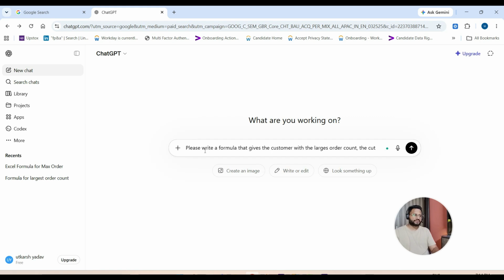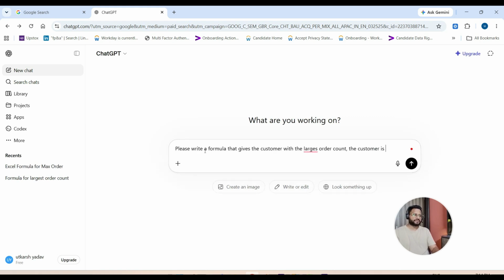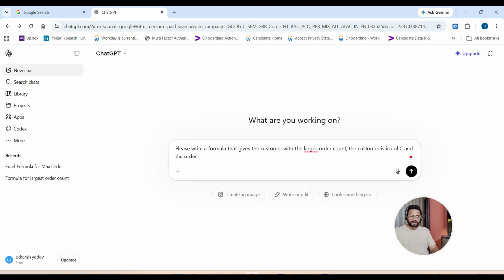The customer is in column C, and the order count is in column D. So let's press enter. Let's see.